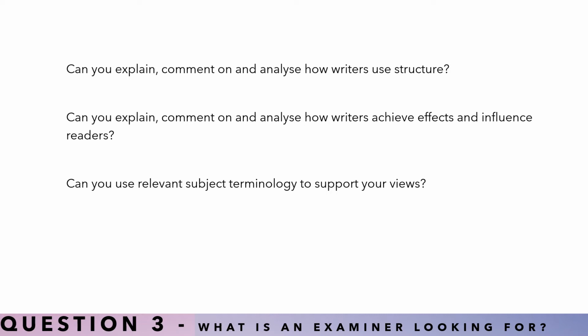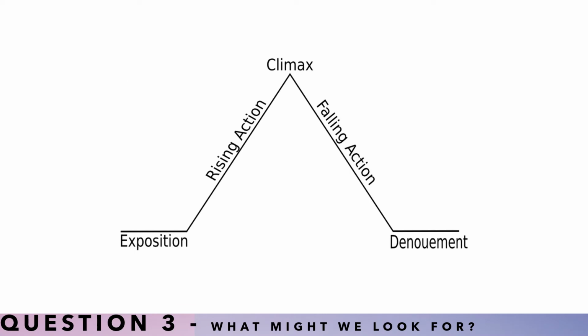So when we think about the elements of structure, there are lots of different things that we might look at. We might start by thinking about Freytag's pyramid. Now, this is a structure that lots of stories typically follow. A lot of stories, a lot of television programs, a lot of films will follow this 5-part structure.